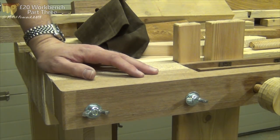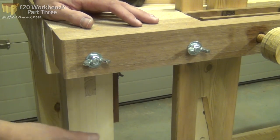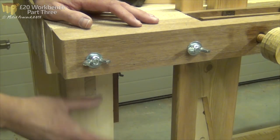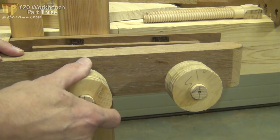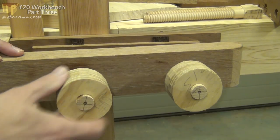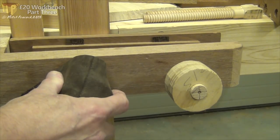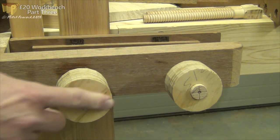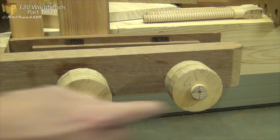There's no support under this because it's an accessory. If you're going to have this permanently attached to the bench it would be worth putting a nice wooden bracket up here to give a bit more support to the shoulder. I haven't quite finished off the handles yet - I just roughed these out for the time being. I have some plywood and they're going to work really well, but I think I'm going to wrap them in some leather just to make them really comfortable. And obviously I've got some rounding off to do on the edges and flushing off the ends of the screws.